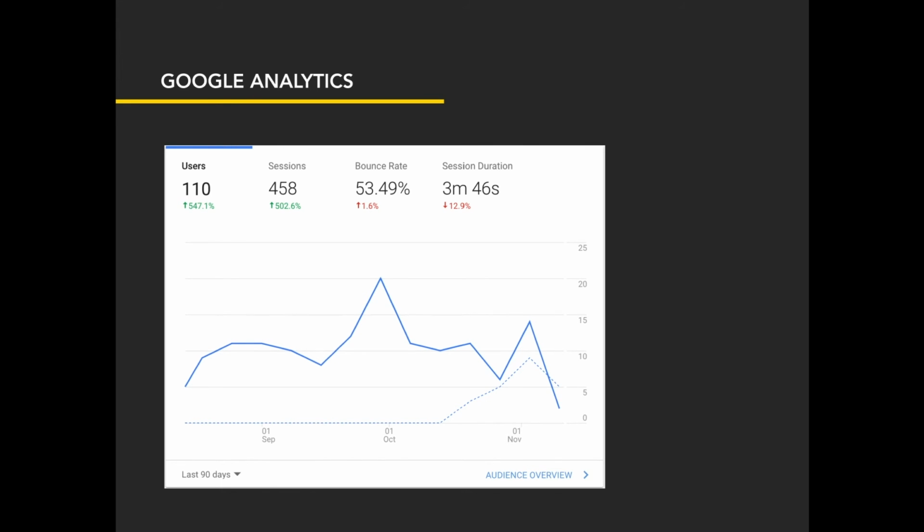And basically what's going to happen is, when you sign up for an account, Google Analytics is going to give you a piece of code. What you do is you take that code, you install it on your website, or you have your techie nephew or best friend or the guy that does your website, or girl, install it for you and help you out there. And what that's going to do is, for free, it's crazy how this is free, Google's automatically going to collect data and analytics from people that use your website. And it's going to really help you build a demographic understanding of who your audience is.